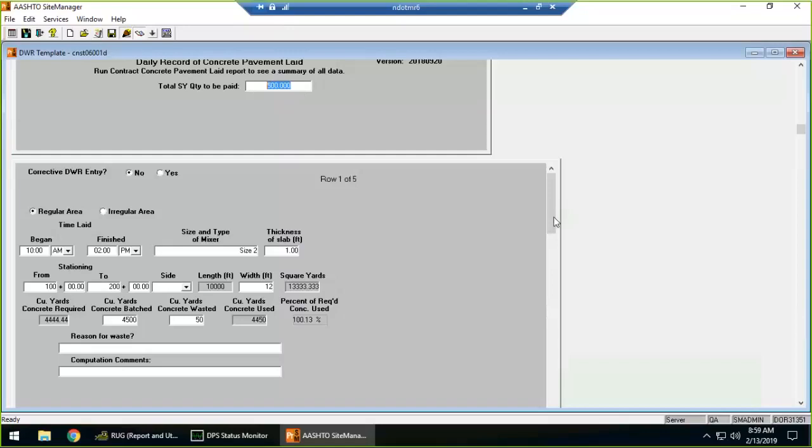Just one quick question. Does the template have to be filled out? Say you went out and got a quantity based on GPS measurements or something like that. Do you have to fill out this template, or can you just enter in a payment? That comes back to the flexibility thing. You could technically just enter in a quantity here if you wanted. I think there would be an expectation for a comment down here as to why this information is not being supplied. I don't think it's impossible to enter a quantity here and a comment below. If you shot something with the GPS, there may need to be some discussion with Andy Diermont on this, because he thinks of this pavement laid record as almost an official record of sorts for that pavement.